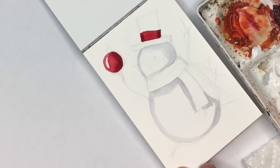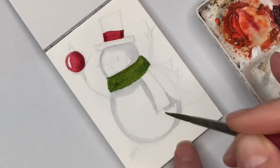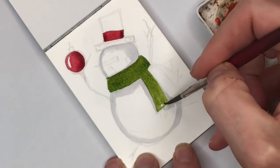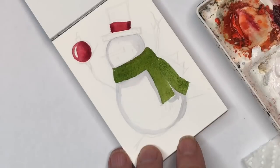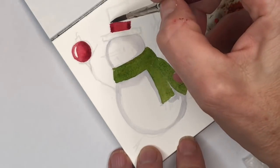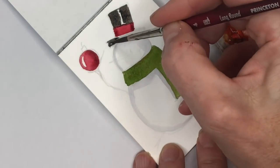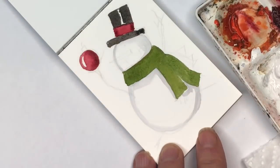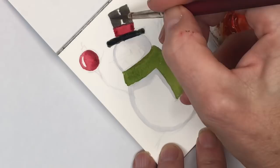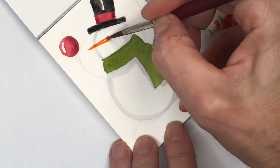I'll leave this part white — circle, fill it in, leave this part like a little halo. If you mess up you can just use white gouache. Maybe add a deeper red just on the edge on the right side — see, just bleed in a little bit. Same thing with that hat — you can do it on both sides if you want. There's the ornament. Now I'm just going to fill in his scarf with a nice medium green, whatever green you have. I'll fill in the green and the hat would obviously be a deep black — neutral gray — and I left a little white line in the middle for that three-dimensional sheen effect.